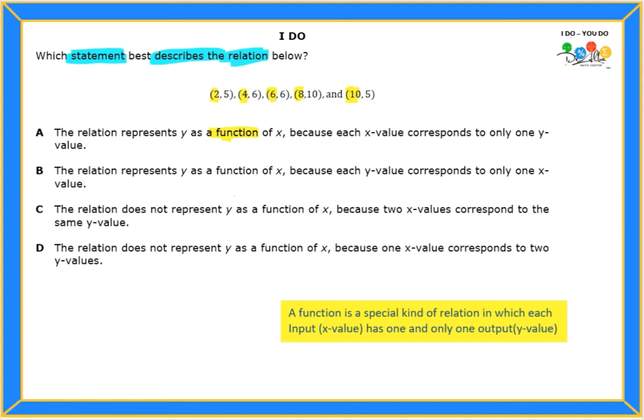Sometimes we read definitions and it's like, miss, I still don't get it. What do you mean by every x value? That's confusing. So there's another way that we can put it, and this one is a little bit easier for many of us. Basically it means that my x values cannot repeat. I'm not worried about the y values, I'm worried about the x. That's the reason why I'm highlighting my x values right there.